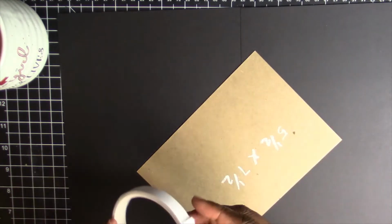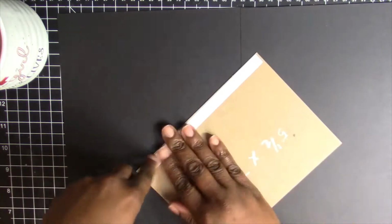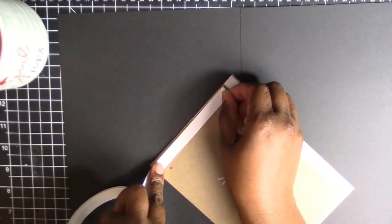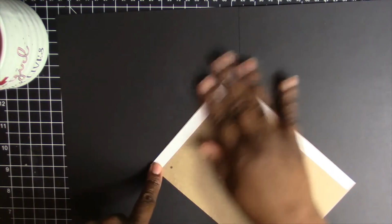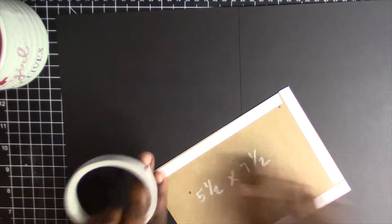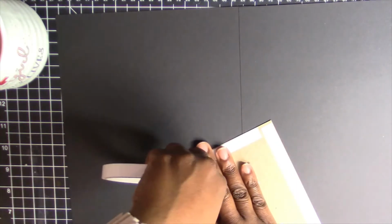So for these chipboard pieces, you want to go ahead and cover them with either your liquid glue or your double-sided adhesive. On one side, you want to go ahead and add your adhesive. And I tend to go overboard when I'm applying my adhesive, because I like for my little mini albums to last. And with this being really lightweight chipboard, I'm just going to try to make sure I can reinforce it as best I can.